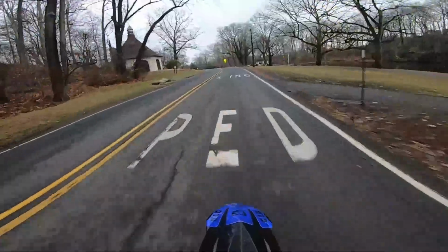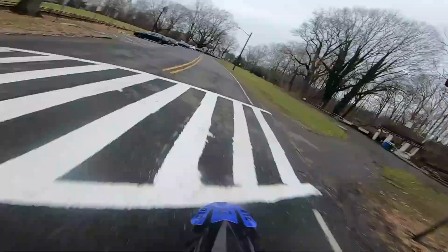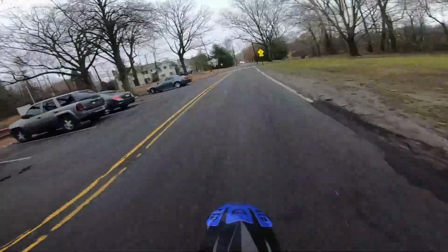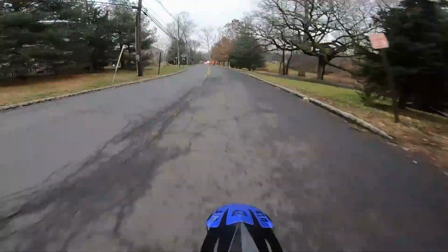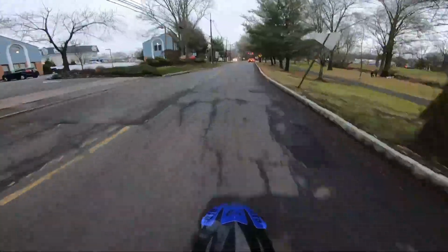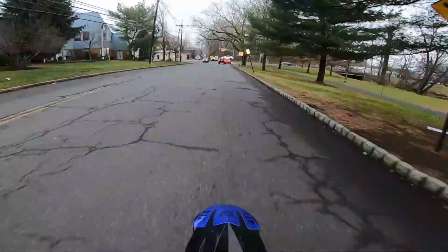But overall, this thing braked great. I didn't really use the rear handbrake at all while I was riding it because, again, I don't have that much experience, and I like to just use the regular rear brake and front brake. So going over these bumps here, some potholes in the road, it handled them fantastic. Again, not any shimmying or anything that would be considered dangerous at all.